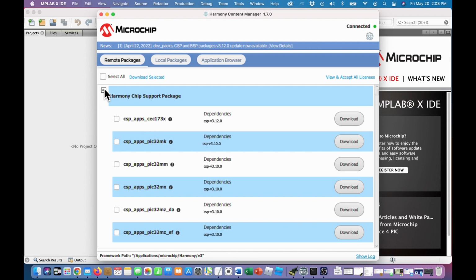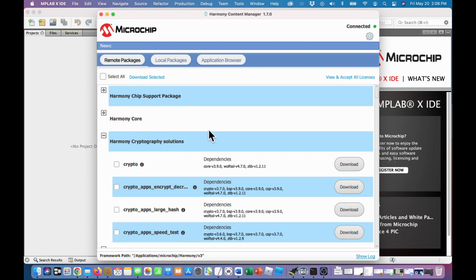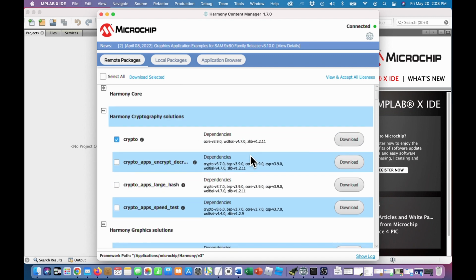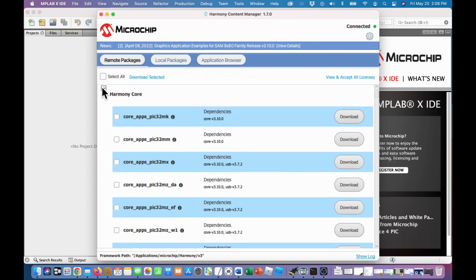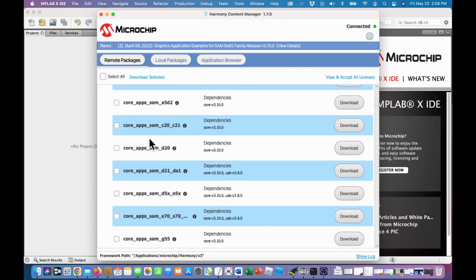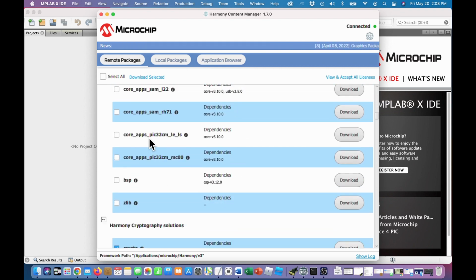Okay, so now we just have to find things related to the net. We are going to need the crypto library. We are going to need zlib.